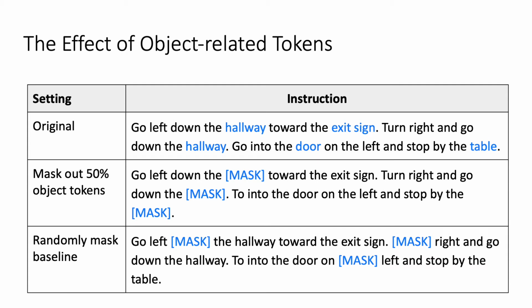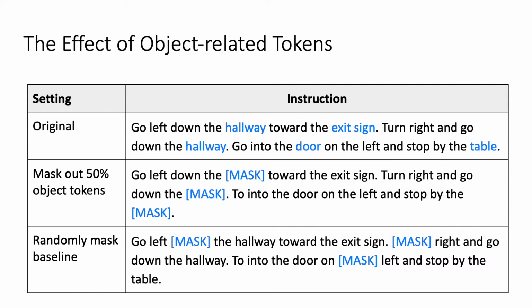So in this recent paper, we try to figure out the answers to these questions. We first examine whether and to what extent the agent understands navigation instructions. To be specific, we focus on how the agent perceives object-related tokens and direction-related tokens, and their effects on final navigation performance. We create counterfactual interventions on instructions by masking out the object tokens. Specifically, we randomly masked out different ratios of object tokens or masked out the same amount of random tokens as controlled trials, as shown in this table. Then we examine the average treatment effects of the intervention on agent's performance, while keeping other variables unchanged.